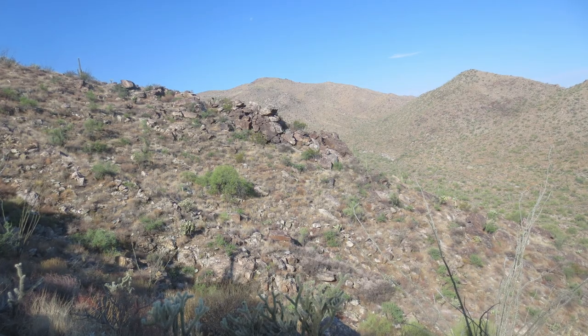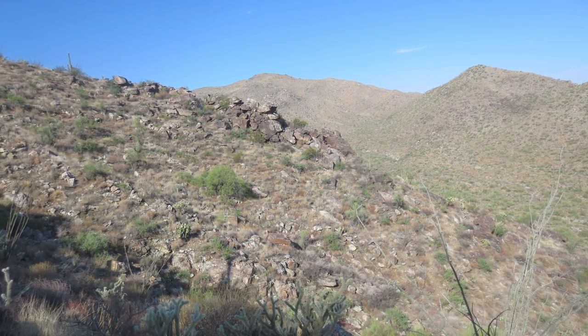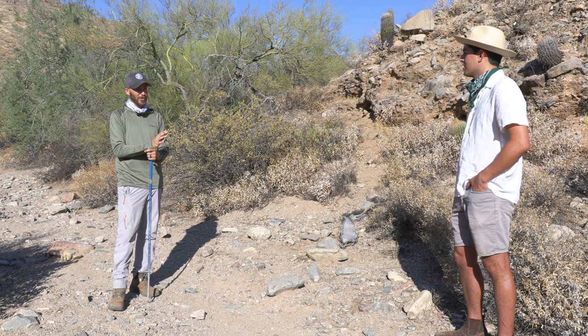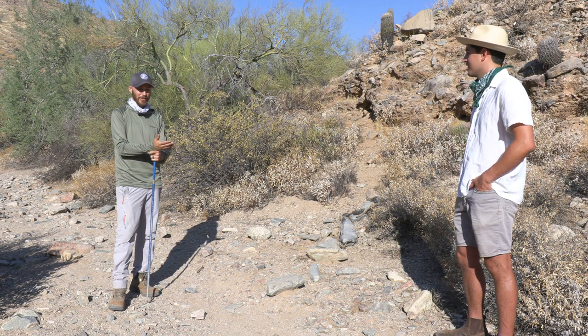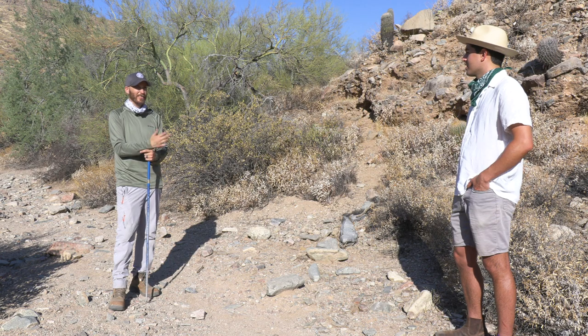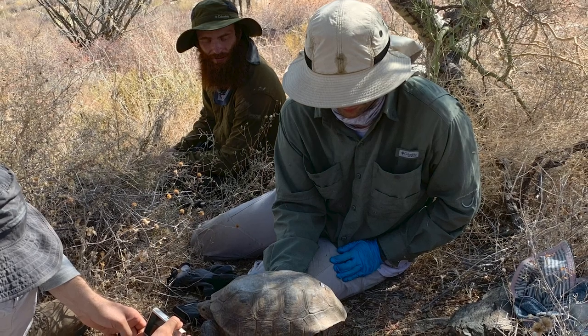It allowed us to survey a plot in the Harkovar Mountains, which is kind of northwest of Wickenburg, about an hour or so. It's a one square mile plot centered in some really rough mountain range — great tortoise habitat. We were able to find about 35 animals or so, which was great. It's actually a nice uptick from what we found in 2017, the last time we were there, so it was great to see this nice upward trend.